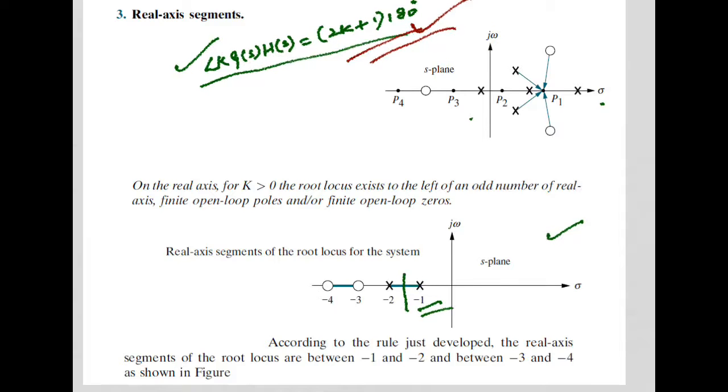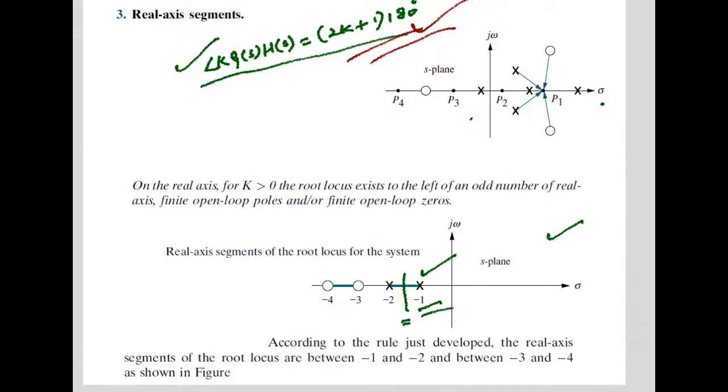If the real axis poles and zeros exist to the right of the respective point, then this is the contribution that we are getting. Also, if we calculate the angle at each point using only the open loop real axis poles and zeros to the right of each point, we make the following observations.